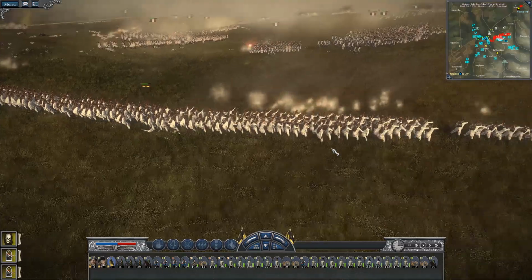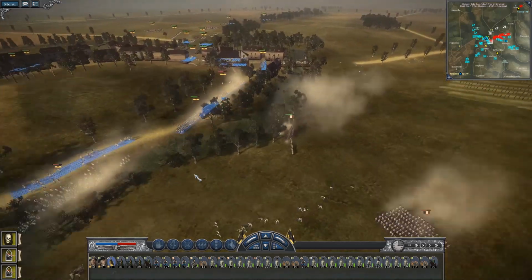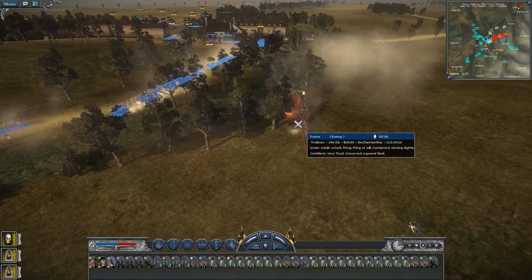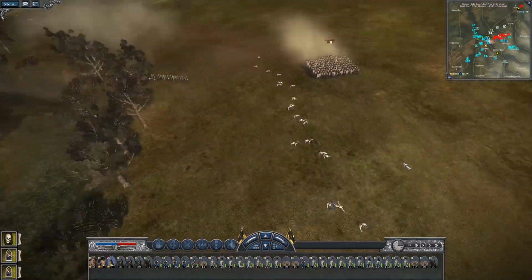These guys are sort of continuing to fight in a long line battle. This division I think is going to be the first one to break. So these guys reform. Oh, that has got to be a devastating volley there. I don't know what these guys are. Tirailleurs. I guess that might be some form of light infantry.